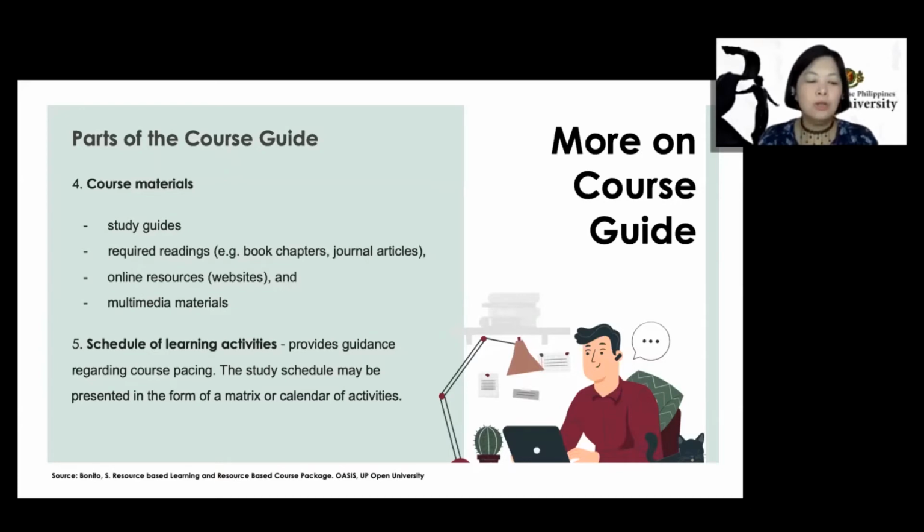You also need to state whether, as I mentioned earlier, digital copies or links to the materials will be made available on the course site or will be provided to the students. But of course, let me just warn you, you have to consider here copyright considerations of the learning resources that you will use for your course. There is a long discussion about this.